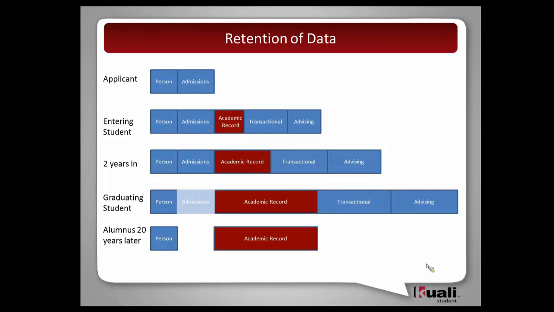Moving forward — now the student is actually here for the first semester. We've got more data on them: still their person data, their admissions data, and we've started to have an academic record. They're engaged in courses, sitting in classes halfway through the semester. We have a lot of transactional registration data. Thinking back 15 years ago, we'd have all their registration forms on file — perhaps between one and a hundred forms depending on how active they were with registration. In the modern day, you're going to have transactional logs out of your registration system, every time they came in, tried to do something. Advising data is also starting to be collected — their interests, goals, and how they want to move through their program.